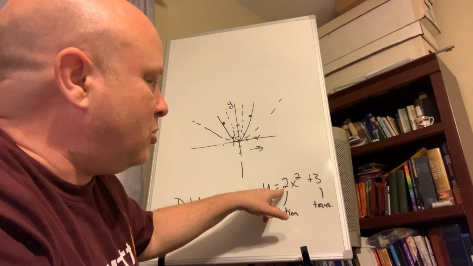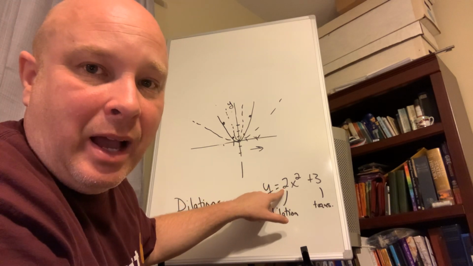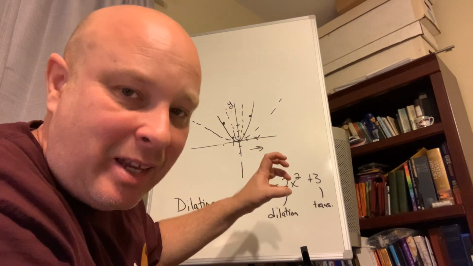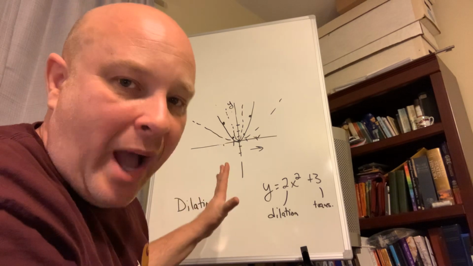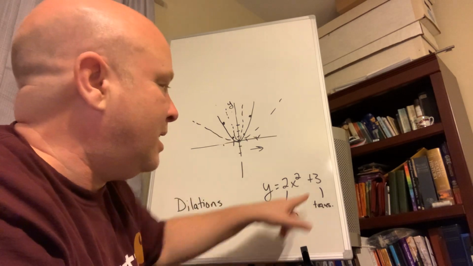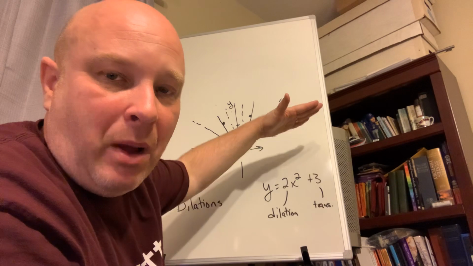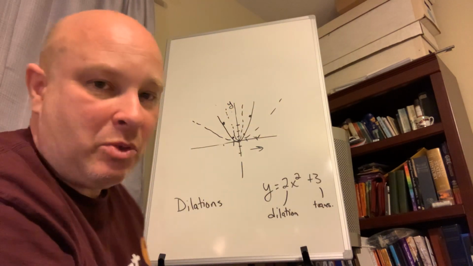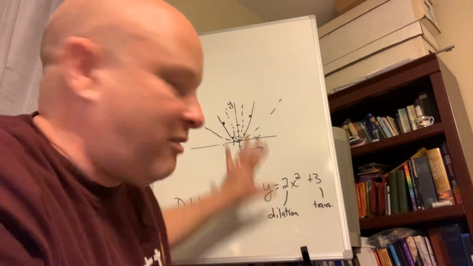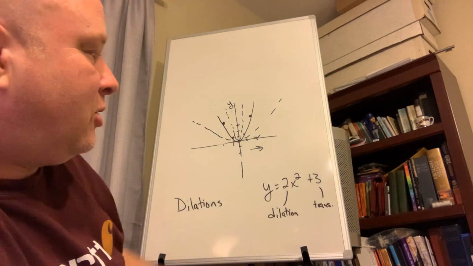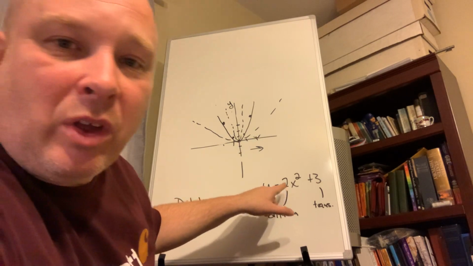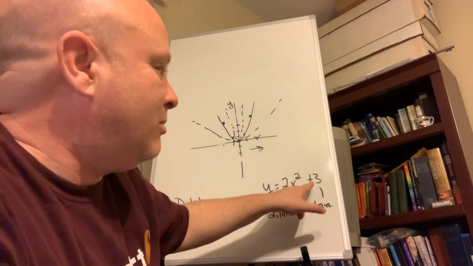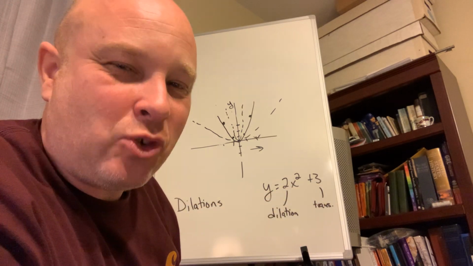If you look at this and you say it's got a coefficient bigger than 1, therefore it's a skinny parabola. Smaller than 1, it's wider than the regular parabola. And is there something hanging out here? Positive moves it up, negative moves it down from the x-axis, okay? So that's what we're trying to train our eyes to do. We're not having to solve math problems tonight. We're just looking at it and saying, oh yeah, that number attached to the x squared, that's a coefficient, that dilates it. This number hanging out here on the end, that translates or moves it around.